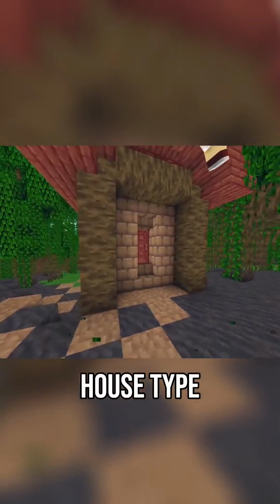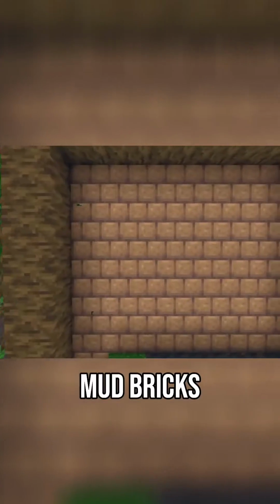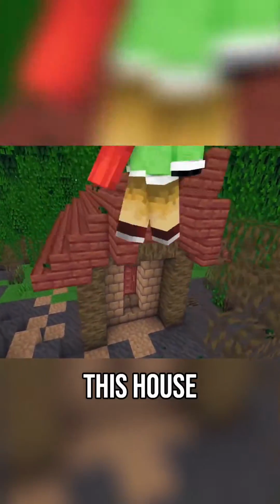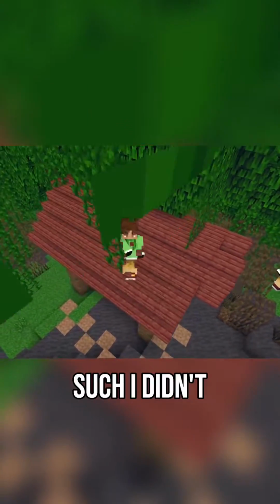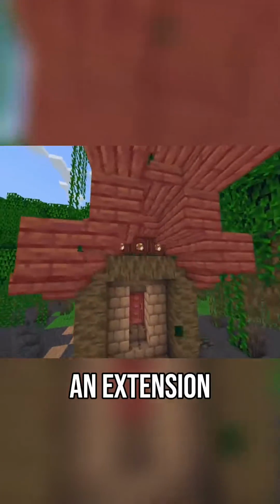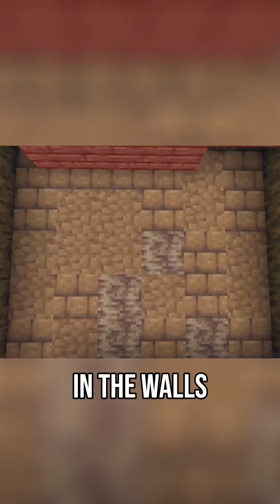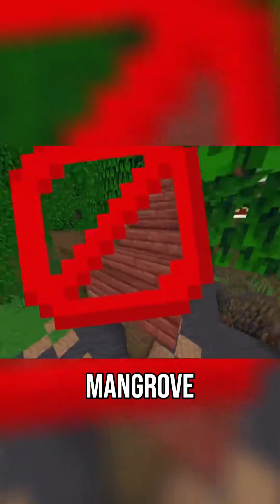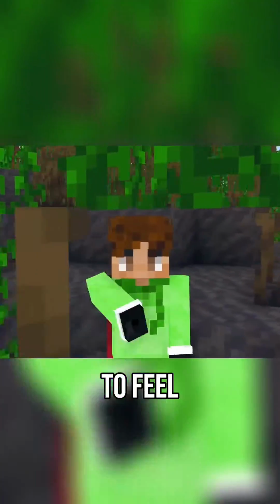This first house type had mangrove pillars in the corners, mud bricks for the walls, and mangrove stairs on the roof. And I wanted to make sure that this house wasn't too complicated, and as such I didn't add some details that I would have normally liked to, such as adding an extension on the roof or using a gradient in the walls. This is because that's just not what Mojang would do if they actually added a mangrove village, and I wanted this village to feel authentic.